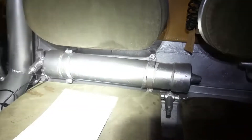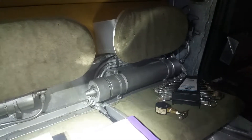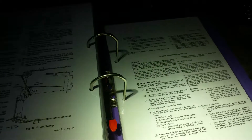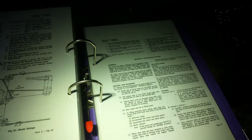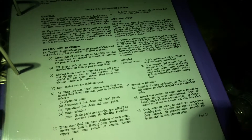The time has come to test nitrogen pressure in the Saracen nitrogen accumulators — there are three: left, center, and right cylindrical units. According to the book, you need to relieve all the hydraulic system pressure by pumping the brake pedal numerous times until the pressure is released. With all hydraulic pressure released, the pressure in the accumulators should be 500 pounds per square inch.